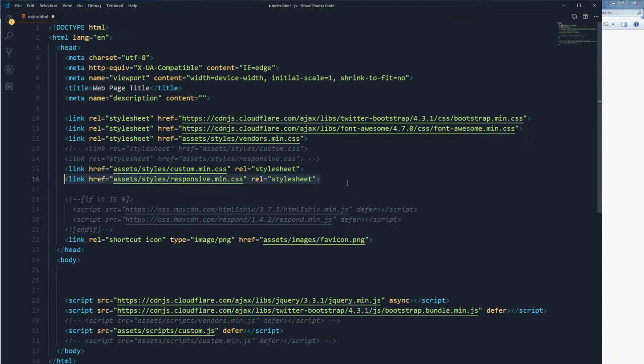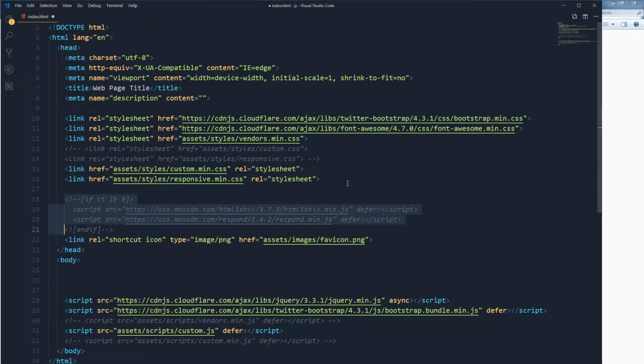You can link vendor CSS files in any order, but in case of Twitter Bootstrap, link Bootstrap at the top, because you will be overriding the Bootstrap CSS file by using supporting Bootstrap plugins for sure. The second last CSS file will be custom.css, and the last should be responsive.css. Responsive.css can override styles from any of the CSS files linked above it.